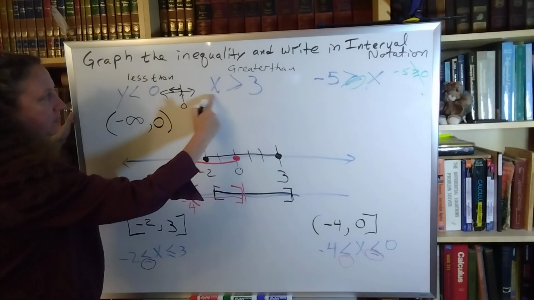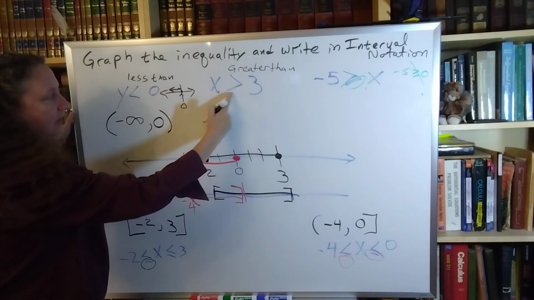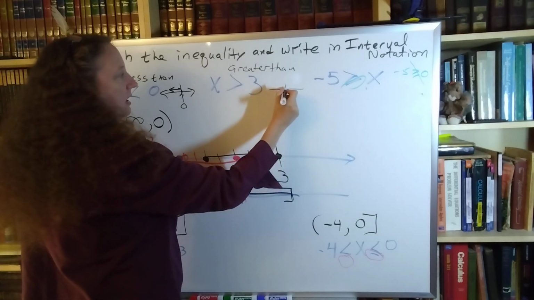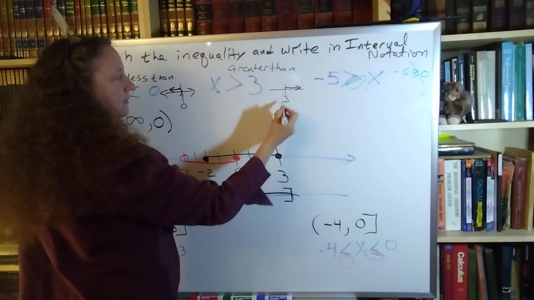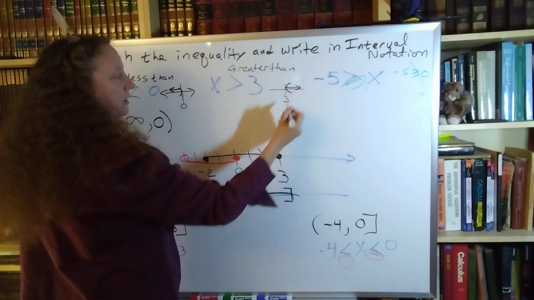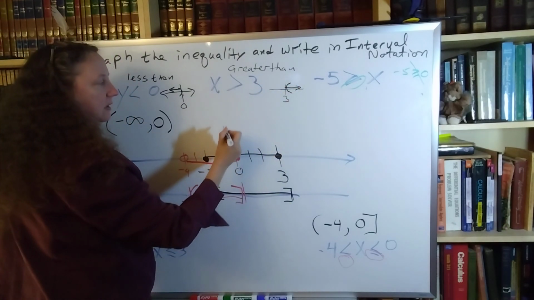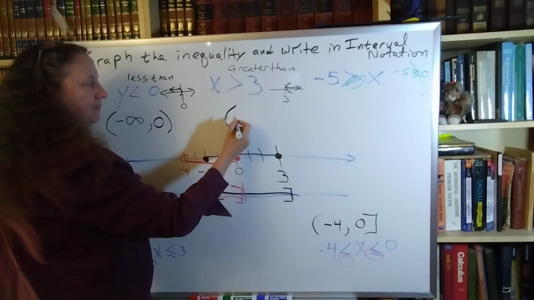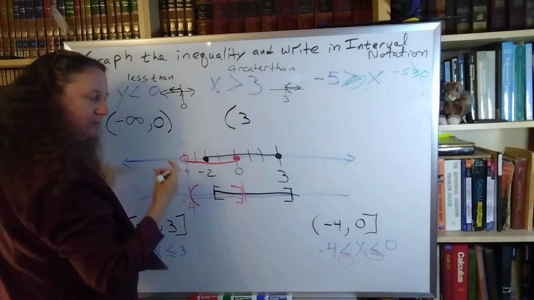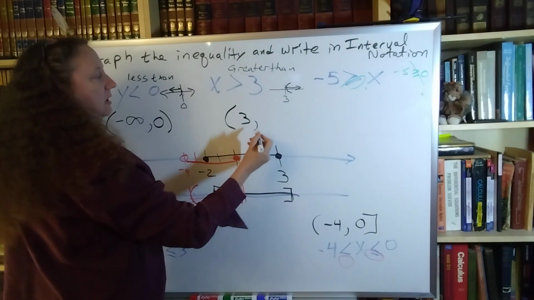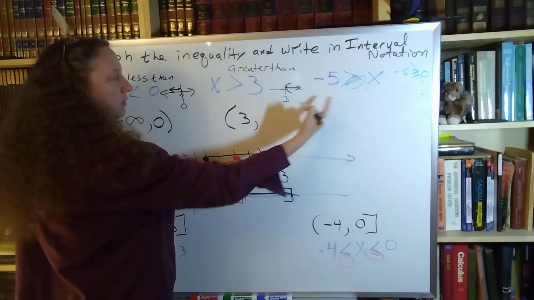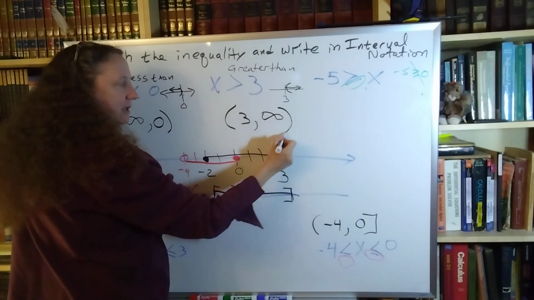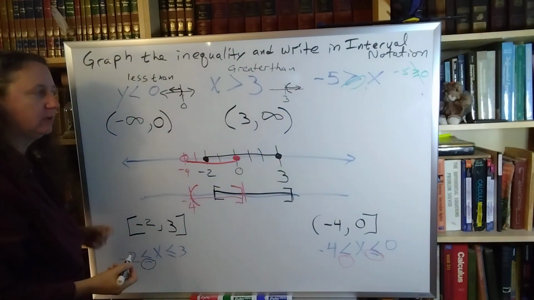So looking at this one, we had the x is greater than 3. So on my graph, I had my 3, and I had my numbers going out in that direction. And I said that it did not equal 3, so it got the round parentheses. So looking at my interval notation, I give the round parentheses. The 3 is the smallest number that it could possibly be. And then my largest number that it can be, there's no endpoint there, so it goes up to infinity. And infinity always, always gets the round parentheses.